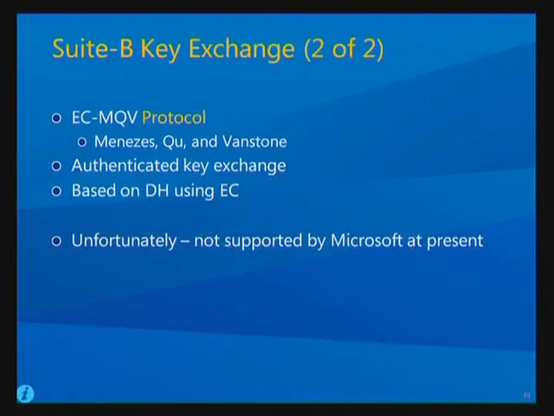However, for those of you who need to understand Suite B well, you'll be well advised to look at the next hidden slide to understand how it is done. It's a very, very simple modification to Diffie-Hellman that solves the problem of the lack of trust that the Diffie-Hellman algorithm cannot solve, but which it requires to be fulfilled before you use it. You know what? It really doesn't matter. In most applications, those two algorithms are fine. You will just find one day something else that wants to talk MQV to you, and you will only be able to talk Diffie-Hellman. In most cases, that other thing will change to Diffie-Hellman after using an additional form of authentication, for example, by means of certificates.